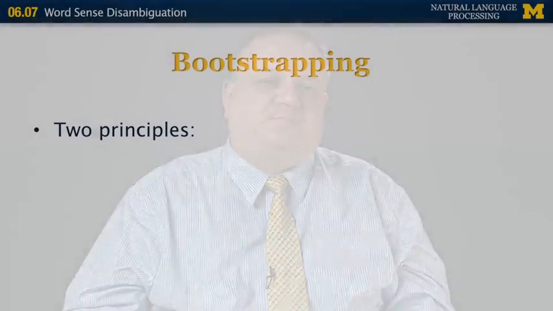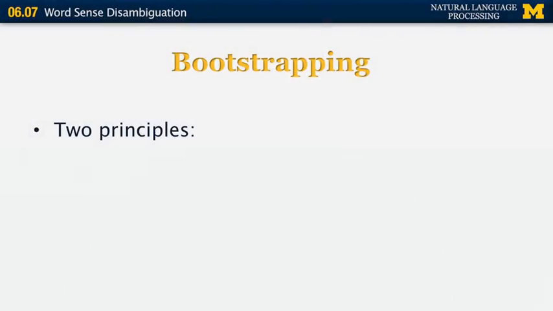So somehow, in the process of bootstrapping, we're going to expand from the first seeds to some small number of labeled examples, then back to more features that are associated with each of those classes. And then again, by retraining a supervised classifier, we're going to get more labeled data, and so on. And this process is going to continue until pretty much all of the data points have been classified one way or the other.